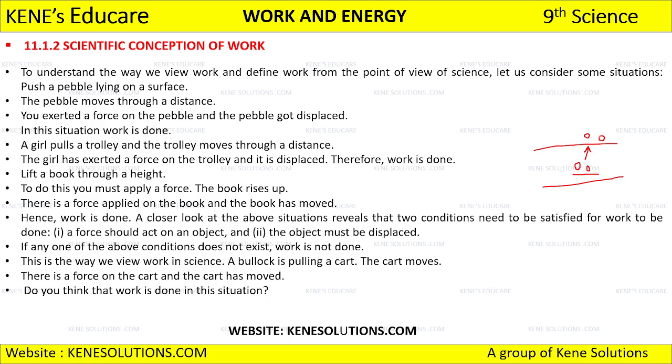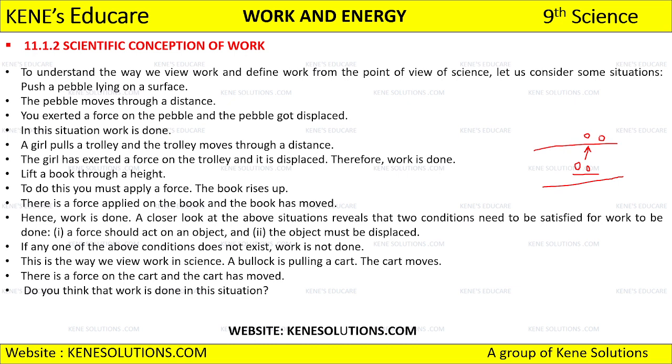So this is the way we view work in science. Okay. Now we'll discuss this: a bullock is pulling a cart. Because a bullock is exerting a force on the cart, the cart moves. So there is a force on the cart and the cart has moved. Do you think that work is done in this situation? Now you have to tell me the answer for this. Do you think work has been done in this situation?